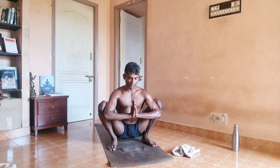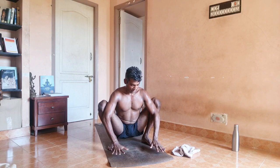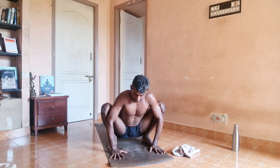This is an isometric hold, and we are going to stay there for 5 to 7 breaths. Inhale as long and deep as possible. Exhale as long and deep as possible. Now we are going to go for stretching the hamstrings.